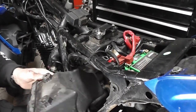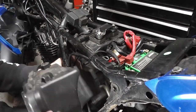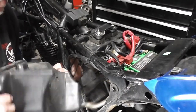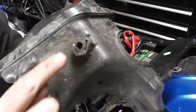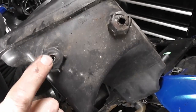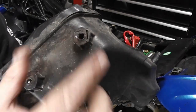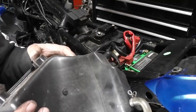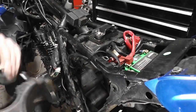There we are. And you can see, if I remove the pipe from there, just take this engine breather pipe off, and you can see on there where the insert has broken out. You can see this one has got a threaded insert in it. This one had a threaded insert, but it was just spinning in the plastic. So that's why that one was just spinning.